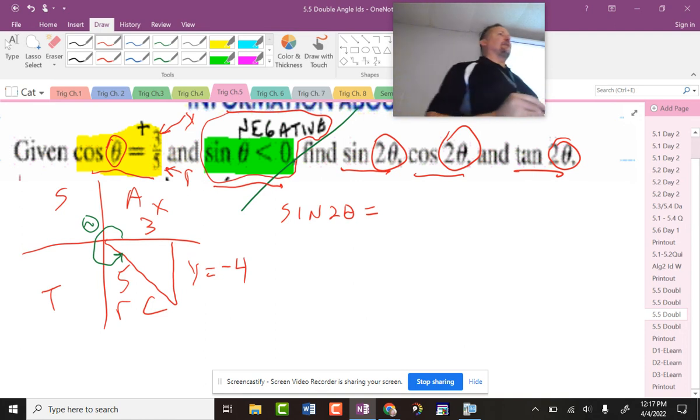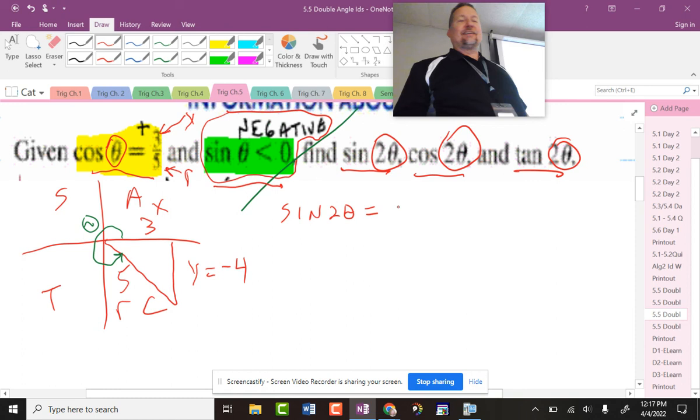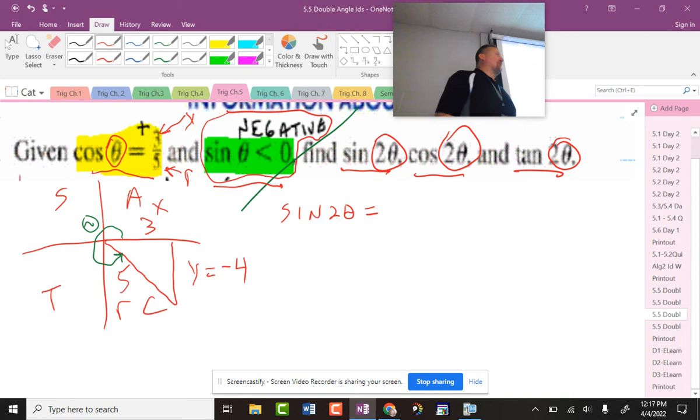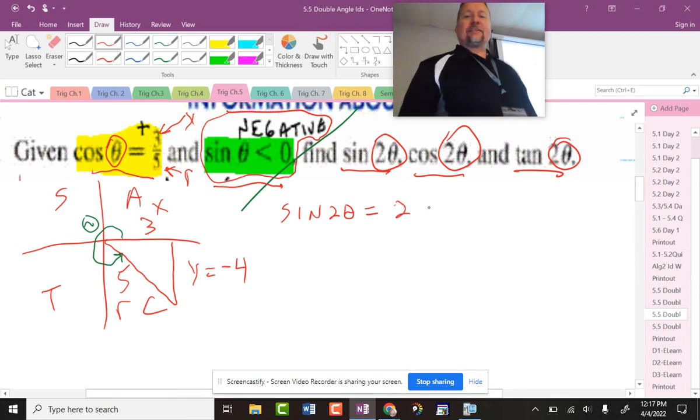So don't tell me the A's. So what's sine of 2 theta? Read off the sheet. The sheet that has sine of 2a. You got to be able to make that. There we go. Look at all the friends helping. This is nice. Isn't this fun? This is great. It equals 2 sine a cosine. There's no A's. So 2 sine what? Okay, there you go. And then now look at what we can do.